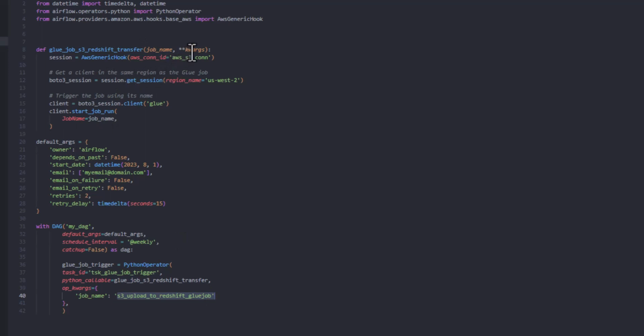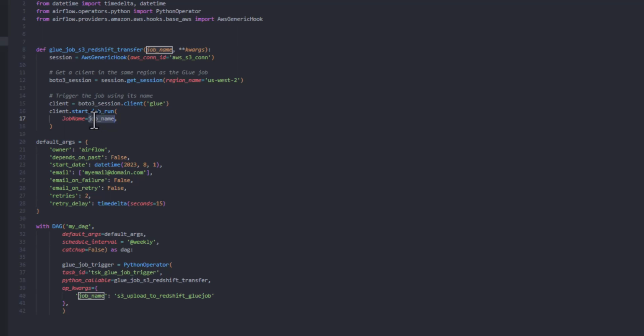So what I did right here is that I put keyword args, I put job name. Do you get that now? And what is this job name? S3 upload to Redshift Glue job. Now this job name, I can easily get it from here. So I already have this job name, and I can easily just get that job name from here.